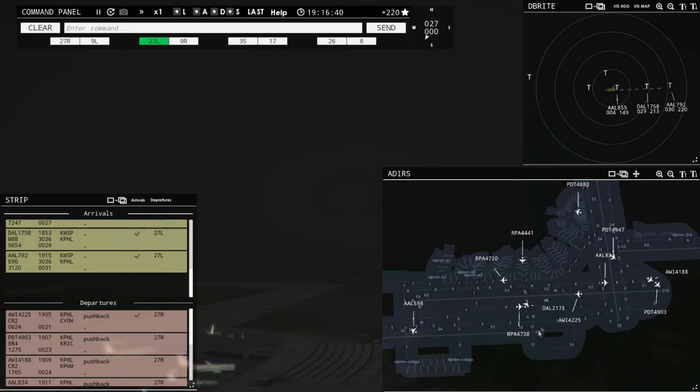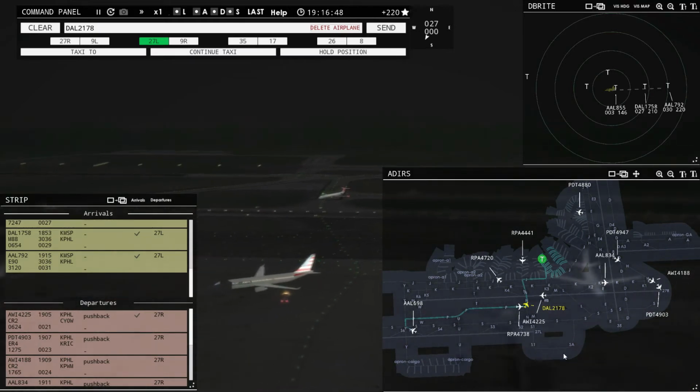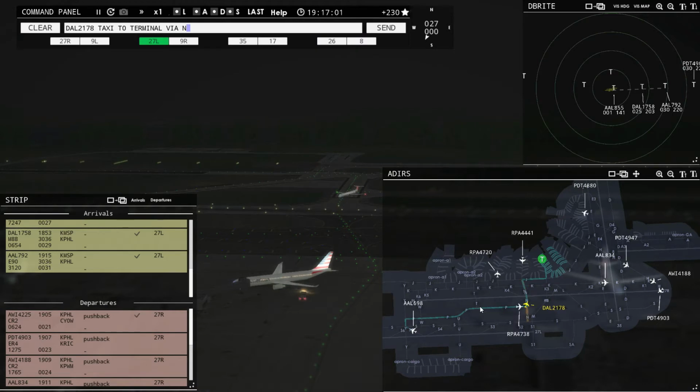Okay. Send this Delta across first. Delta 2178, continue taxi. Delta 2178, taxi to the terminal via November Kilo 3. Taxi to terminal via November Kilo 3 Delta 2178.